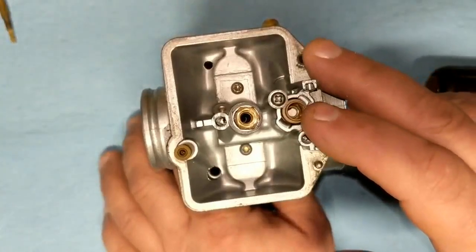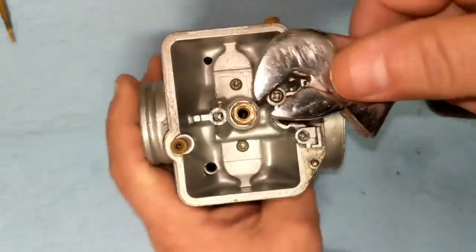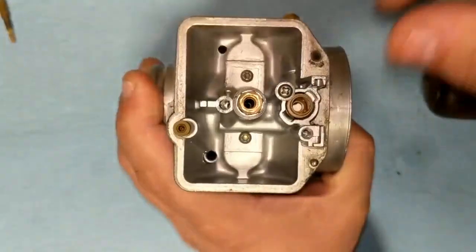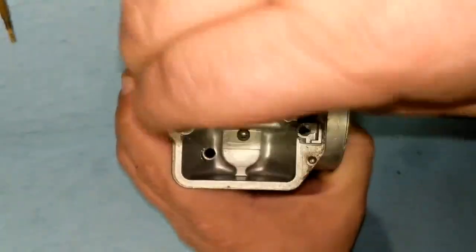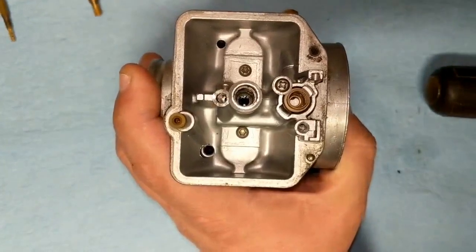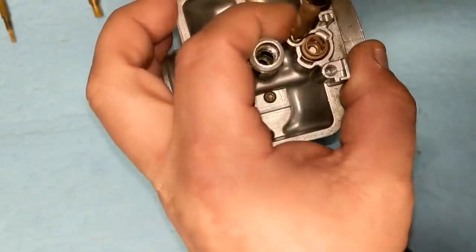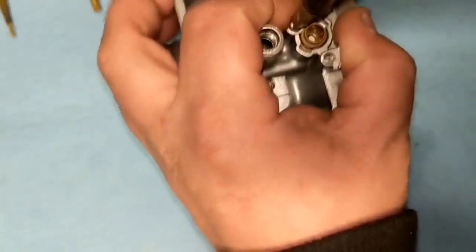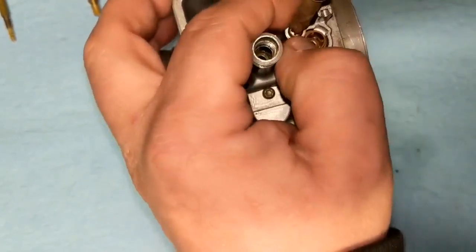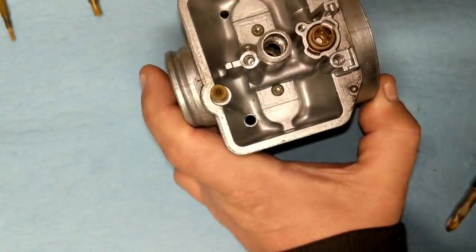Then the next thing we're going to do is remove this guy right here. The book calls that a needle jet holder. So we're going to go ahead and remove that. All right, next step is we're going to remove this Phillips screw right here. All right, that right there is our valve seat, so we're going to go ahead and remove that.